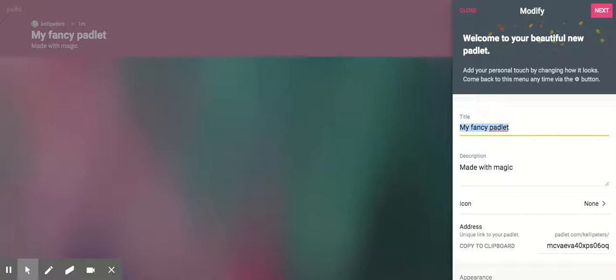Under title, here I can put the title of my Padlet. I'm really using Padlet often for discussion questions and things like that. So I might put discussion question or some kind of title like that, that would just get people started with knowing what this Padlet was about, maybe give them some ideas about what they're going to post.